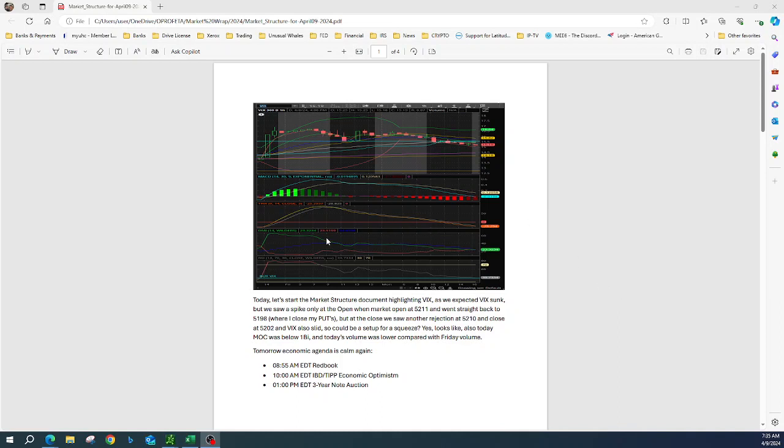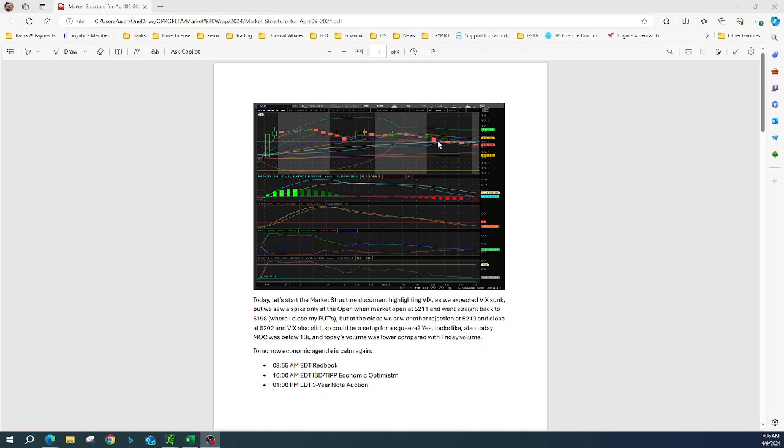So yesterday I started the market wrap with a different approach. I talked about the volatility, the VIX. Remember, VIX is volatility calculated for 30 days. We saw only one spike in VIX at the open, where VANA starts at the open and goes up to 10:30, 11 a.m. Then you saw a spike because we opened at 5,211 and dropped further to 5,198 in the VANA period. We saw a spike, but right away VIX starts to slide, to go down.